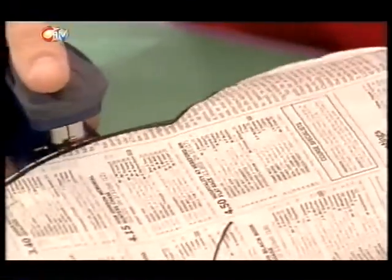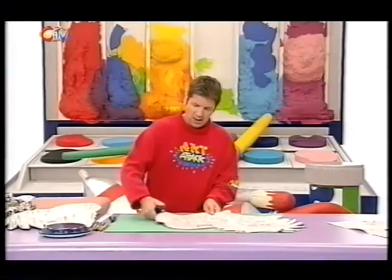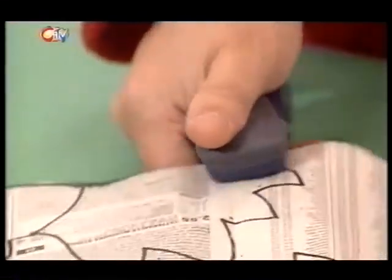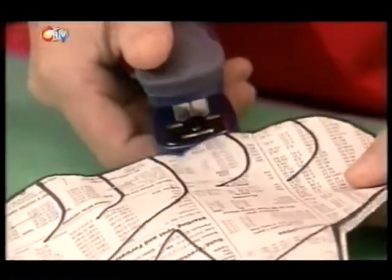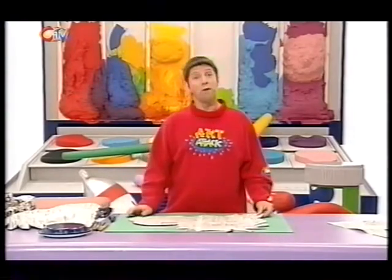Now you need to do this quite carefully. I'm just doing it really quickly to show you here. All the way around, about two-thirds of the way around the edges like this. And don't forget to mind your fingers. And when you've gone about two-thirds of the way around, remember to stop like that. And when you've done that, it's time to stuff your sculpture.